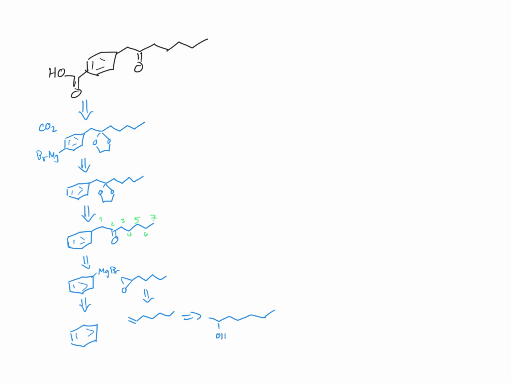If I had that alcohol, I could make that alkene, and I could make that alcohol from a Grignard reaction between those 2 species. And of course, I could make this from ethanol, and I could make this Grignard from the 5 carbon alcohol. So I think that's one pathway. So let's fill in the blanks here.